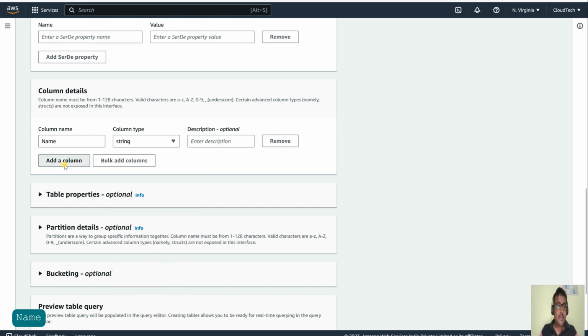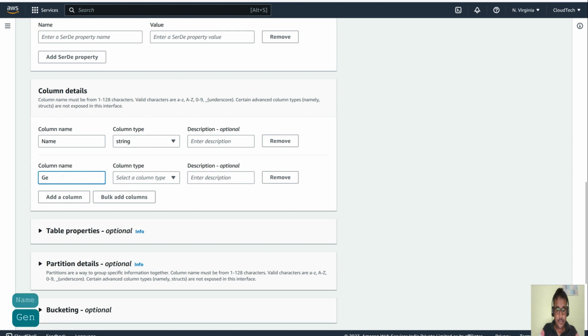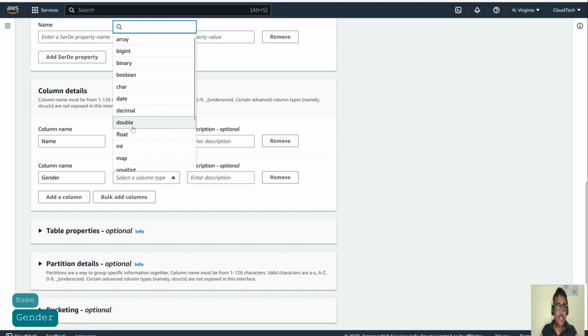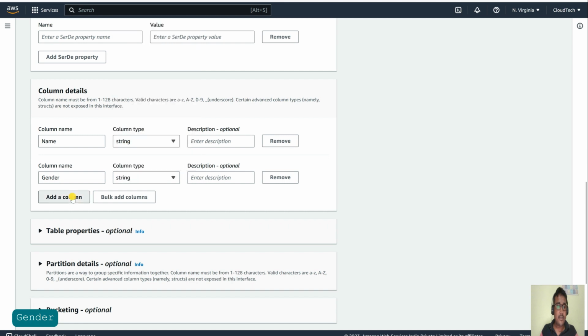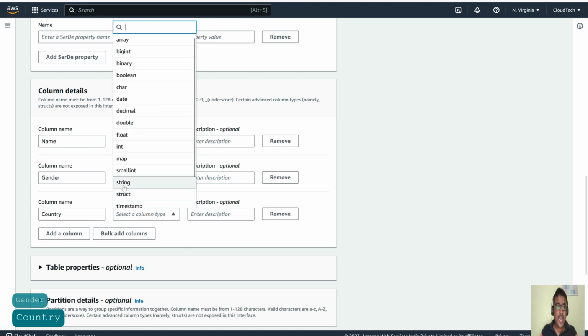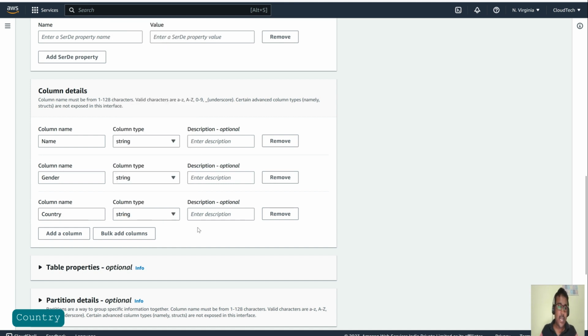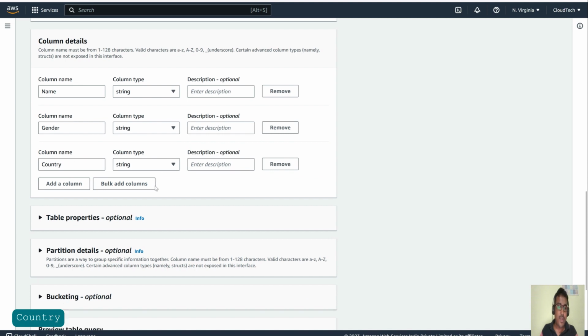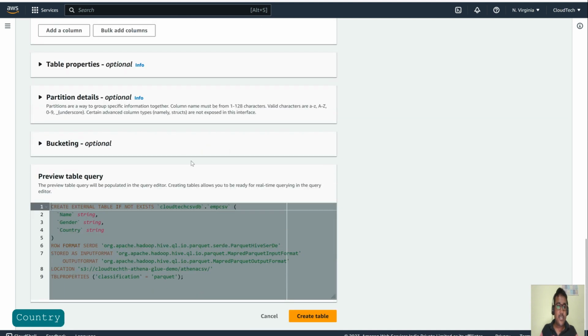Okay, and then we have the gender, and this is also a string. Let's select string, and another one we have is country. Okay, select this. If you have more data, as per your data, you can give the column names accordingly. Okay, let's select this and let's create.